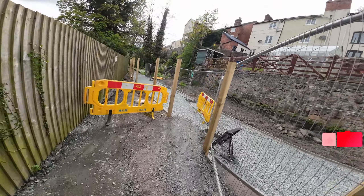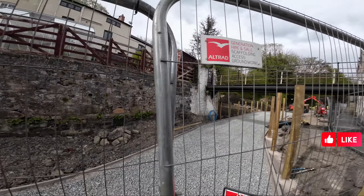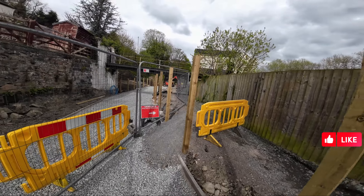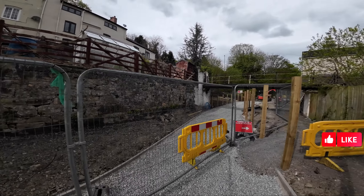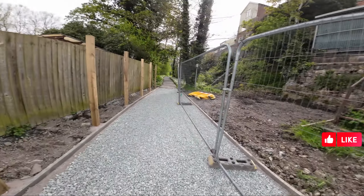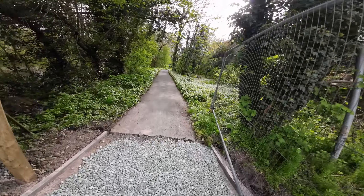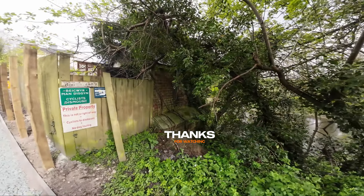There you go — amazing what they can do. Rather than dig everything up and take things down, there's always a workaround. It saves a bit of money, but it still costs a fair bit to do this. I just thought I'd come down and have a look. They're taking away all the grass area here. Still costs a lot of money — all this gravel along by the side of the river.